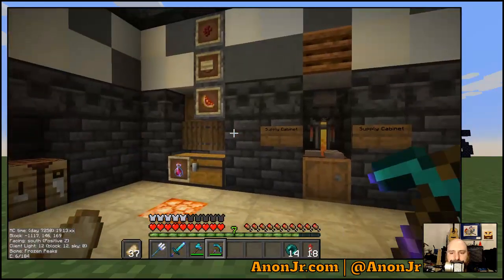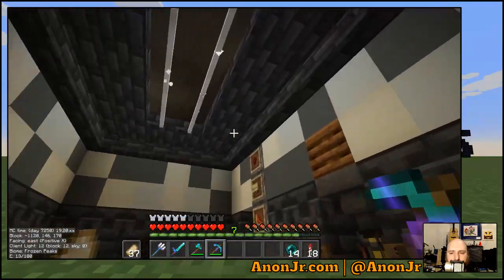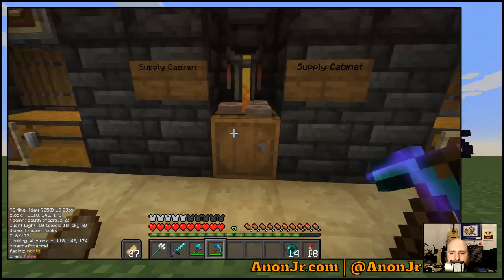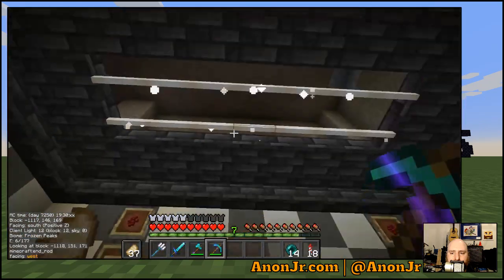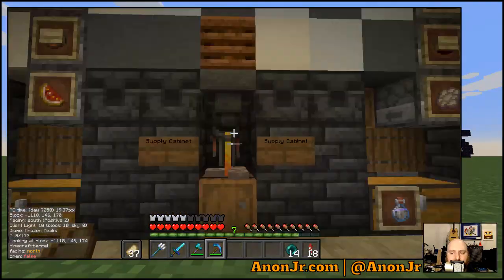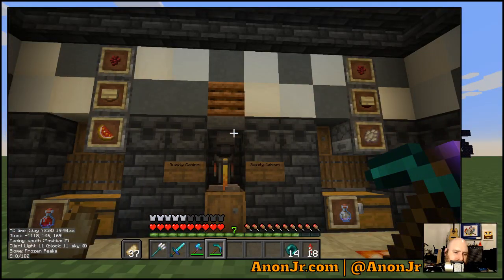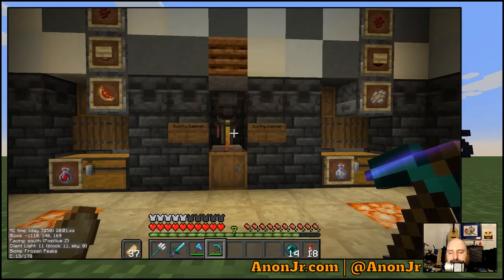But I want a place to put a backlog of miscellaneous potions that don't have a home anywhere else in here. Because I'm probably going to build two more of these up there, one more up there. Or no, I was going to build the giant choose your own potion maker up near the top. Of course, once I do that, I might tear that out and put something else in there in its place. Maybe. Possibly. Potentially. I'll think about it.